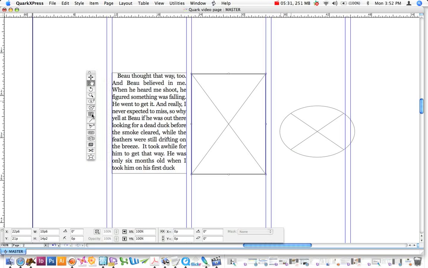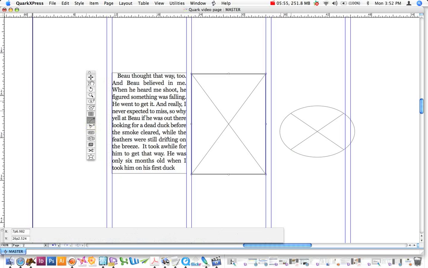Next we have the table tool. Again, this is a tool that I don't ever use because I have much more control drawing my own table with a series of text boxes and or picture boxes, and drawing them manually allows me to have greater maneuverability if I need to adjust anything on my page. So again, the table tool, something I don't use.